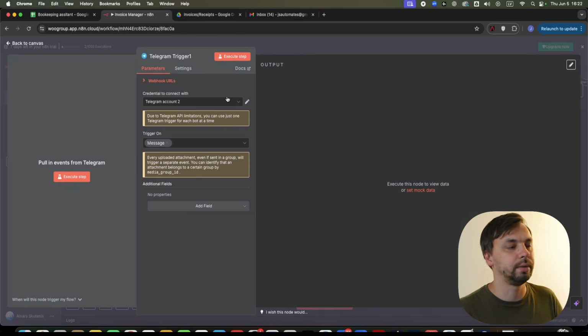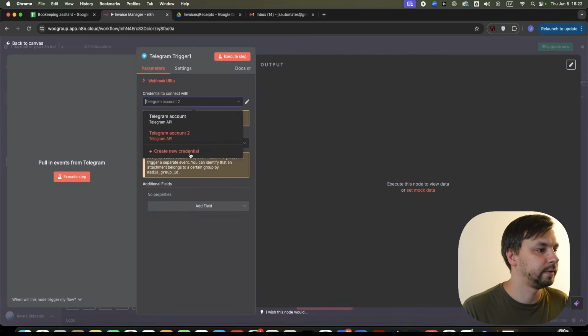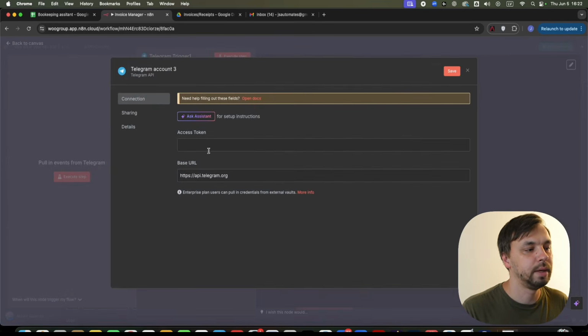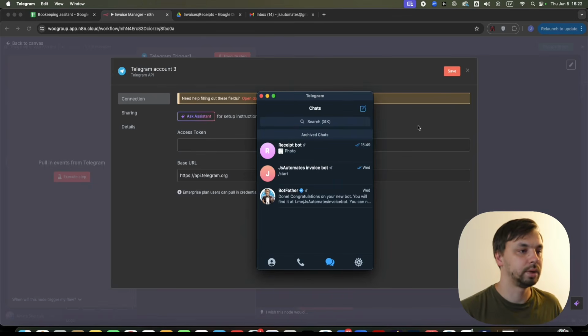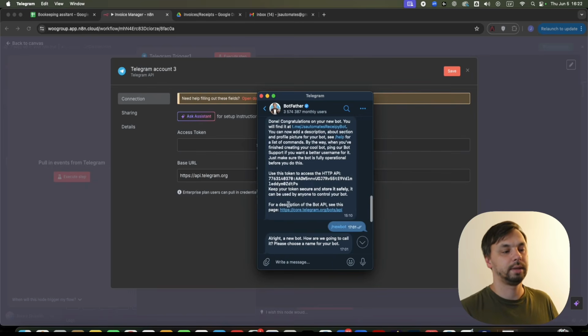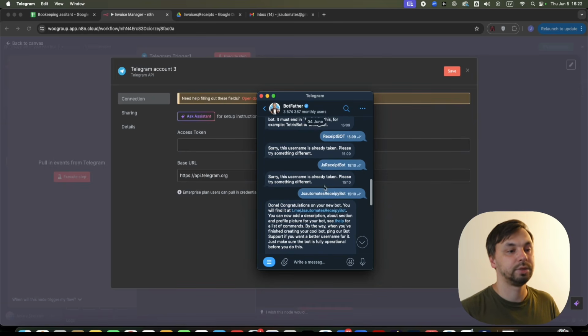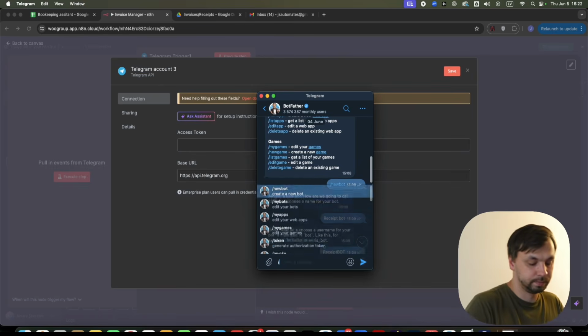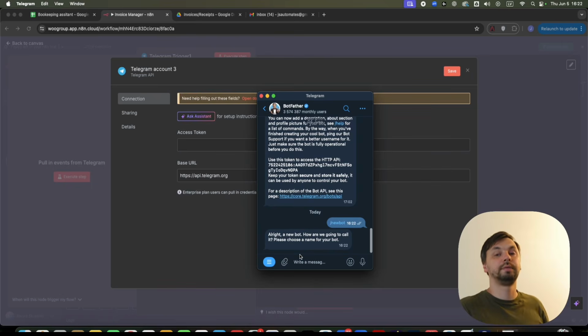I'm going to show you quickly how you can add a new account. So connection, this is the connection that I have now. So we use create new credential and we need access token. To get access token, I'm going to show you the Telegram app on my desktop, but it looks completely the same in your mobile phone. So you need to search for BotFather, and once you have found BotFather, you're just gonna message him a new bot. That's for him to create a channel especially for your automation.